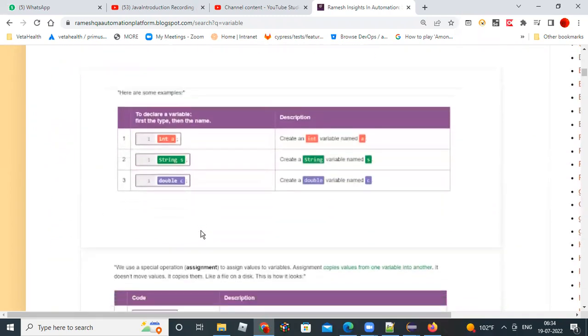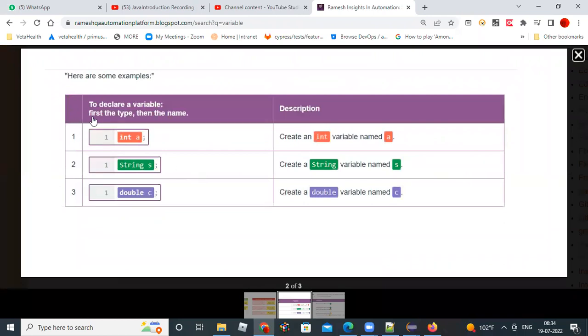And there are 3 types of variables. But before going to how you can declare a variable, you see how you can declare a variable without value. Just first data type, then variable name. This is the declaration, just a declaration, not assigning a value. See, I didn't use the assignment operator here. Int a means you are creating an int variable named a. The type is int, but you didn't assign any value. So you can declare a variable like this.